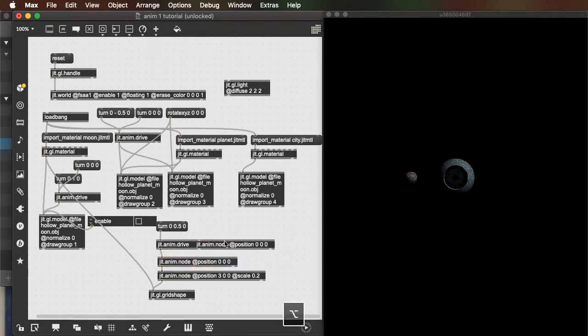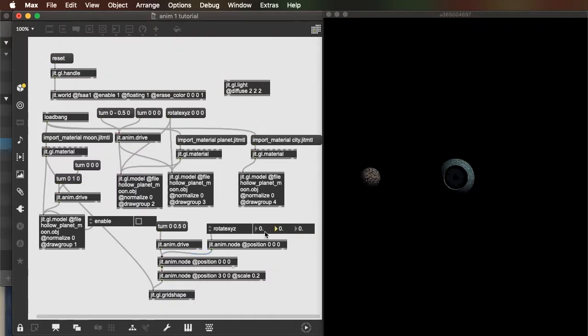I'll do this with another node, which is also a node at position 0, 0, 0, but it becomes the parent node to the node that we're rotating. So for instance, if I rotate 90 degrees around the x-axis, now it's as if we're looking down on the circular rotation.